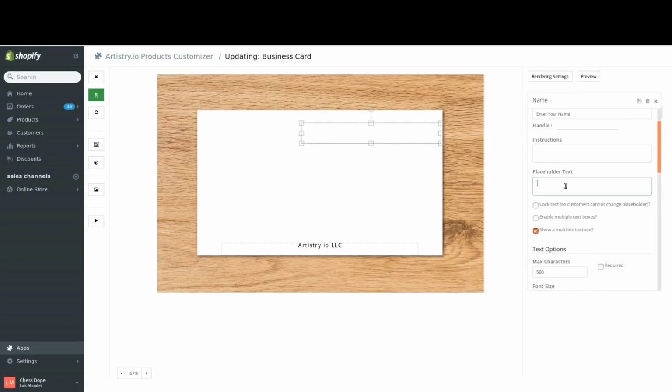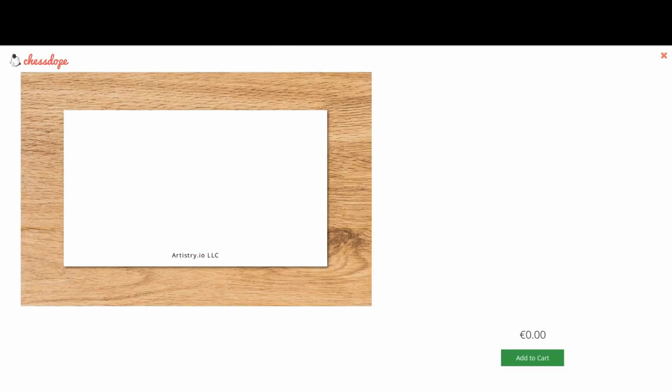And for this one, I'll put "your name" in between square brackets, just as a visual cue for the customer to know that's where their name will go. I'm gonna go ahead and click save and preview it on the front end. And there it is. Now I can put my name here.